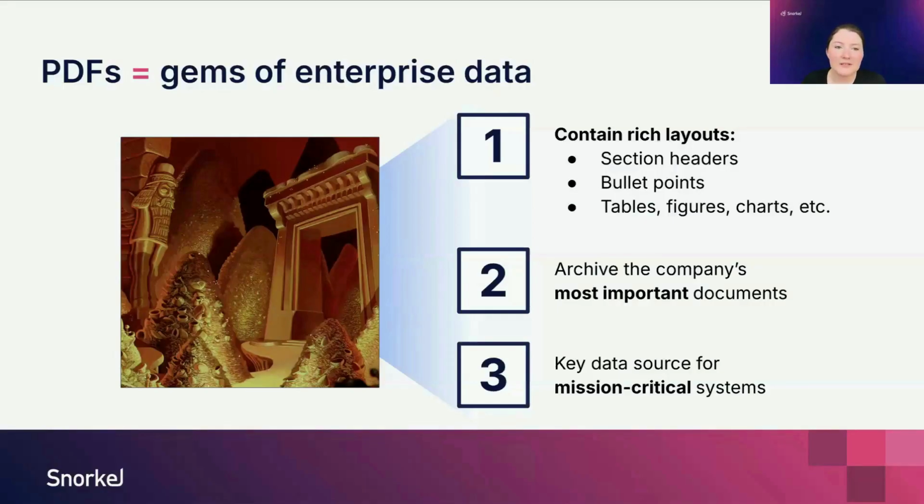PDFs carry really rich layout information like tables, charts, and paragraphs. And understanding all of those is essential for understanding the full context of a document. They also archive your company's most critical documents, things like signed contracts, financial statements, legal agreements. Often PDFs are the most valuable type of data that a company has. They also serve as key data sources for mission critical enterprise systems.